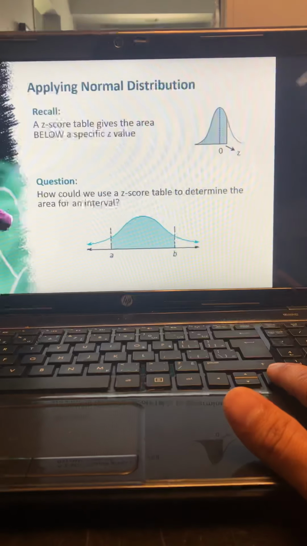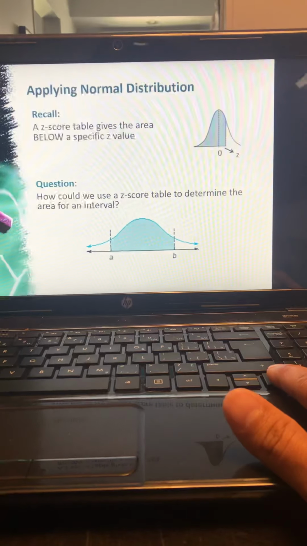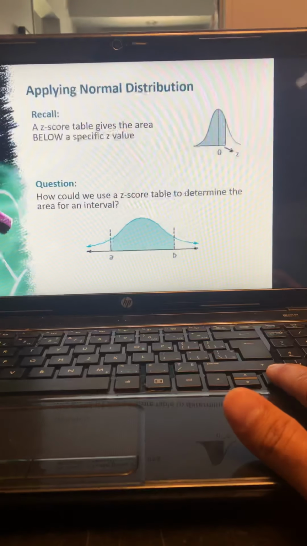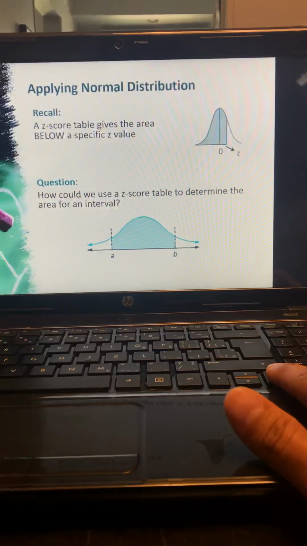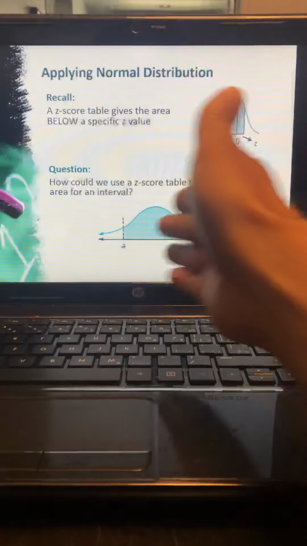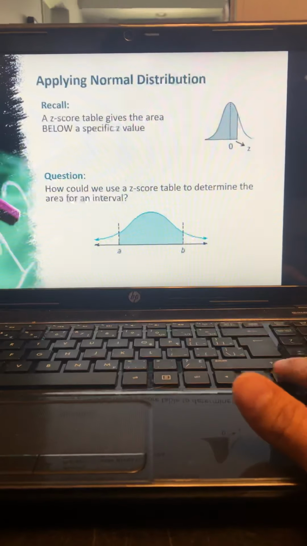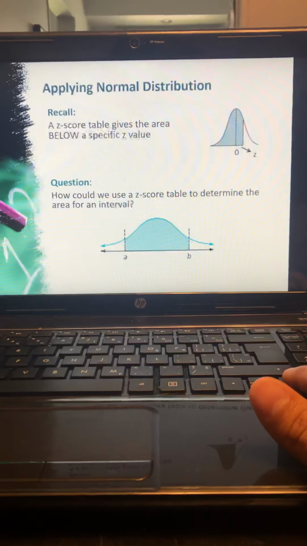So really it's just the B value in the table minus the A value in the table that will give you the interval. It's the easiest way to do it, and logically speaking, it kind of makes sense, right? The z-score B value goes all the way to the end, but you don't want to go to the end. You want to stop at A, so just remove everything that A does, because A is everything below. B minus A is going to give you the answer.